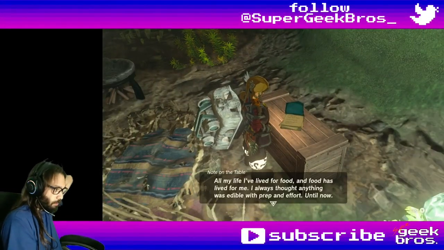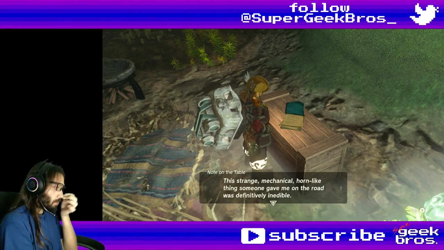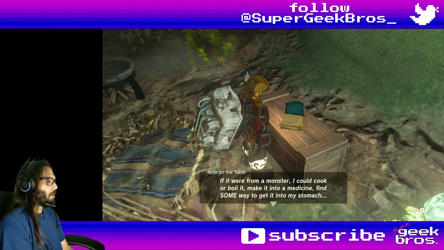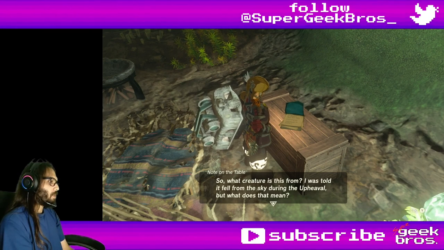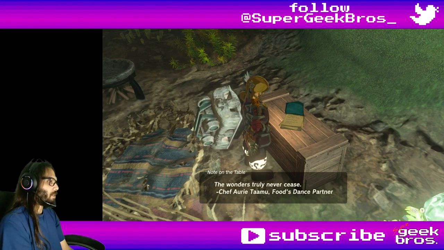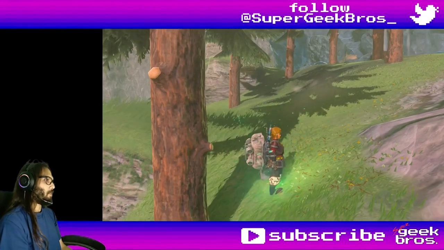On the table, all my life I've lived for food, and food has lived for me. I always thought anything was edible with prep and effort. Until now, this strange mechanical horn-like thing someone gave me on the road was definitely inedible. If it were from a monster, I could cook or boil it, make it into a medicine, find some way to get it into my stomach. So what creature is this from? I was told it fell from the sky during the upheaval, but what does that mean? Perhaps I tried to eat something beyond my understanding. The wonders truly never cease. Chief Aritamu Foods, thanks partner. I hope we cross paths with him and not just find his notes around.